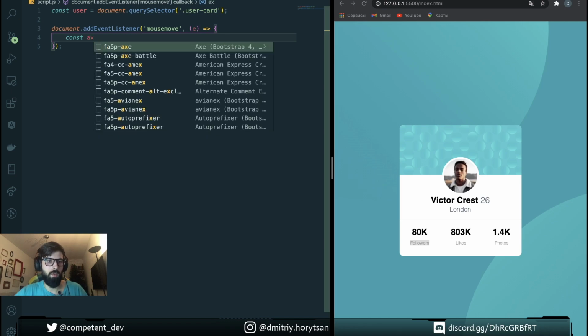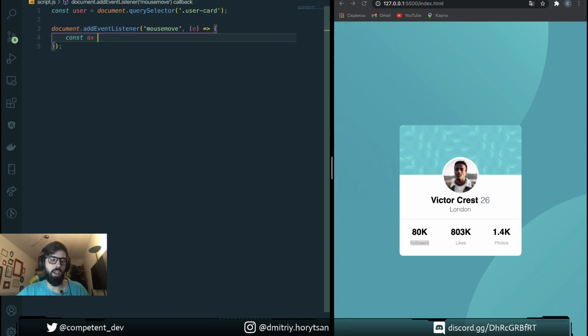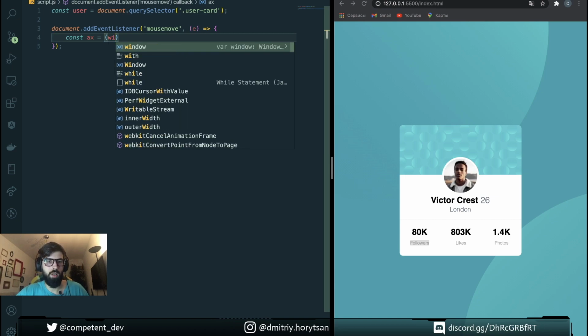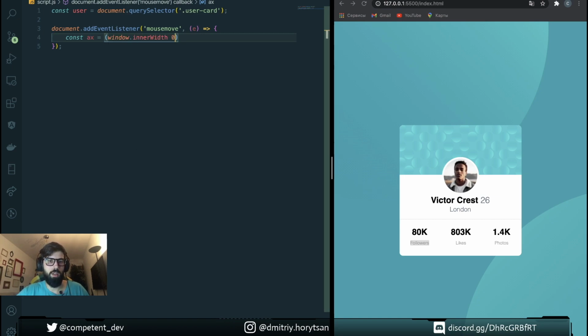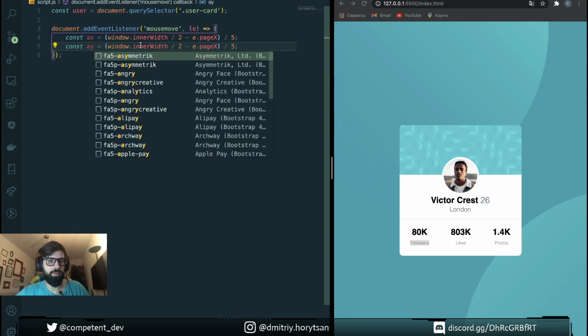So first of them will be rotate X. For this we need window inner width divided by 2 minus event pageX, and all of this should be divided by 5 for example, and the same we're doing for the y coordinate.